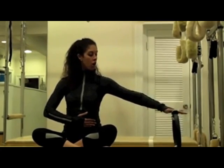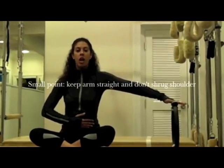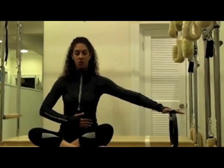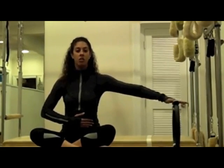You want to make sure that your arm stays nice and straight the entire time and that you're not shrugging your shoulder up towards your ear as you press the circle and release it. About 10 to 20 reps on each side should do the trick.